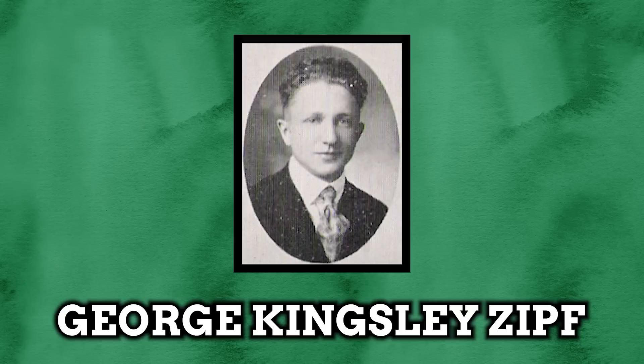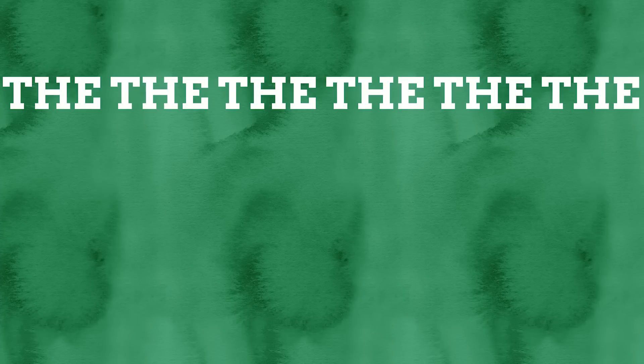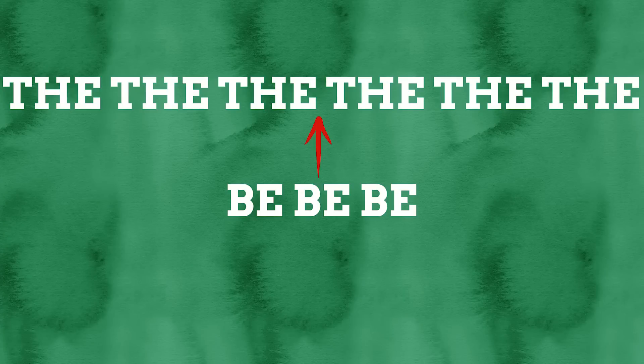The person we have to thank for more concrete information is a linguist named George Kingsley Zipf — which is a terrific name, by the way. While mainly a linguist, he delved into the darker arts too, and by darker arts I mean maths. He was very interested in the statistics of language and eventually concocted something known as Zipf's Law as an equation, and it looks like this. What Zipf discovered after doing all this research and creating his own law is that the frequency of a word is inversely proportional to its rank. This means the first most popular word — which is 'the' in our case — occurs twice as much as the second most spoken word, and the second most spoken word is three times as common as the third most common word, and so on. Honestly, when I began writing this video, I didn't think I'd end up talking about weird maths equations or any kind of nonsense like this — so cheers, Zipf.